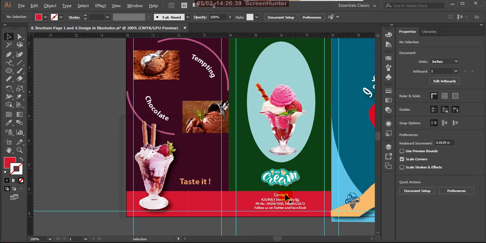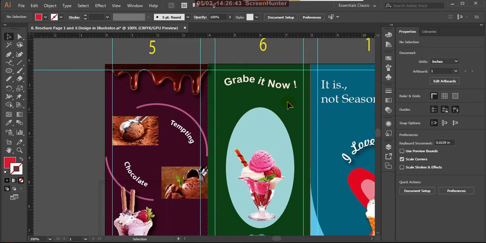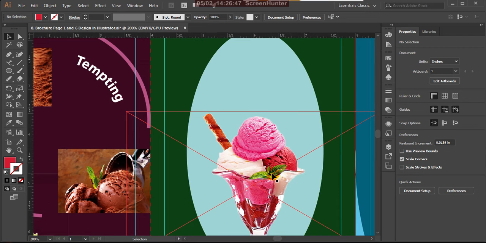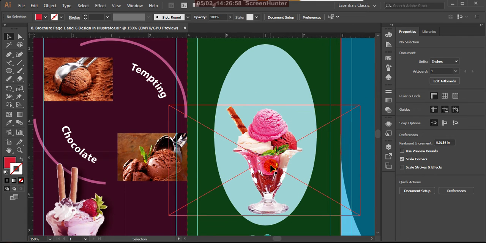Suppose this is my logo, and here I changed the background color to green. I used this green from this. So I told you, always try to use this color from the product or logo only.